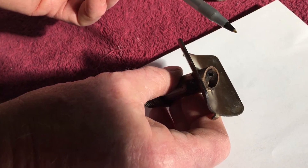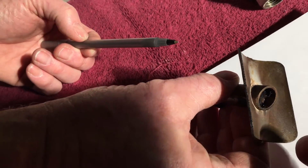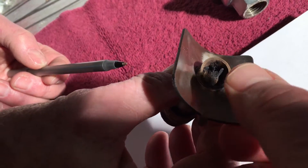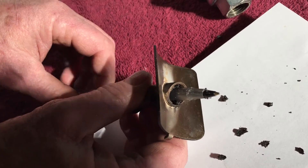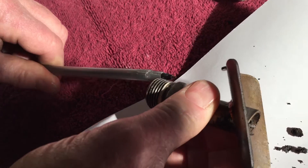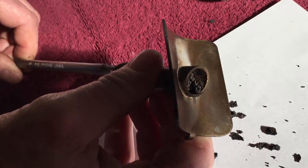I'm about to do that here. I've got my trusty pen and we're going to see exactly what happens when I poke that thing to see how solid it really is. I pushed through, but that has taken a lot of force. That was not something that could easily be blown out.